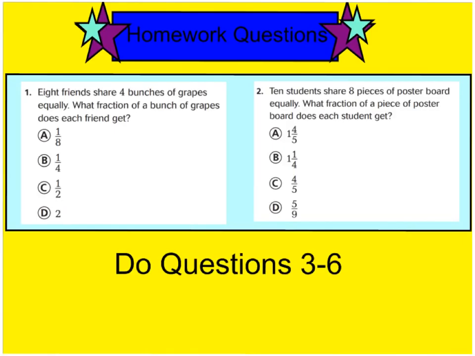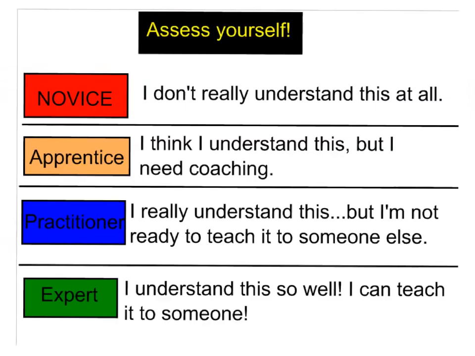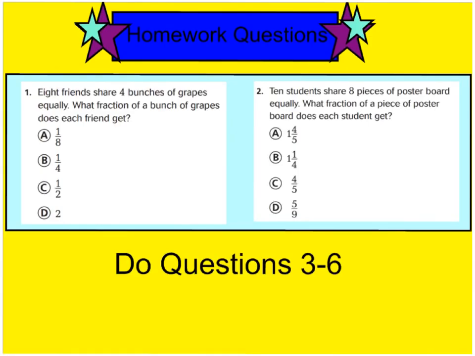Okay, so go ahead and turn your Go Math page over to the back side, and let's look at questions 1 and 2. These are going to be the 2 that you'll be doing that are similar to what we just had on our video. And then go ahead and do questions 3 through 6 for your own practice of review work. And when you're done answering your 2 questions, write either 1, 2, 3, or 4 at the top of your page, depending on how you feel. And we will check these questions tomorrow in class.